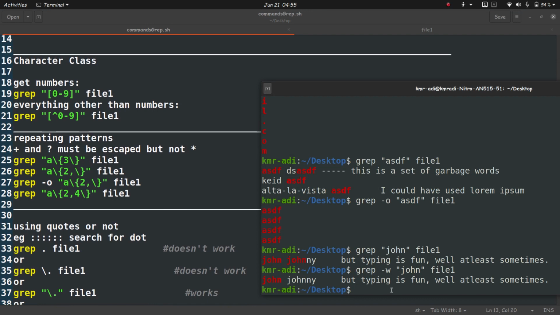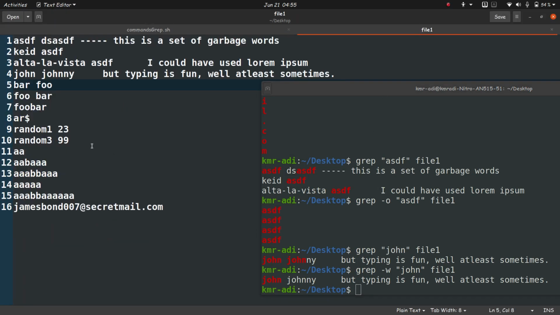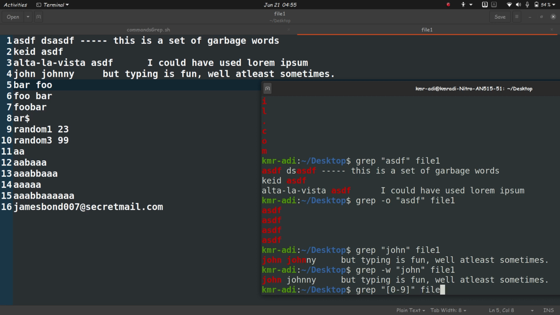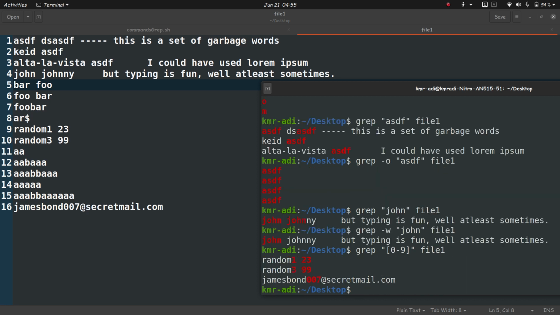Let's open this file. We have got some numbers here. If we want to get all the numbers, just type grep, then [0-9], file1. We get all the numbers highlighted here, and if you write -o, then only these numbers will be shown.